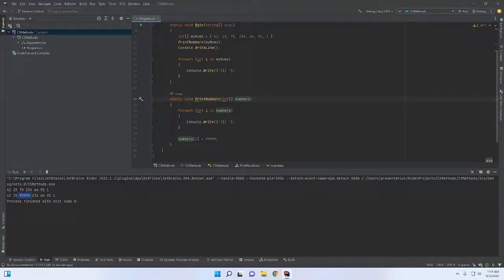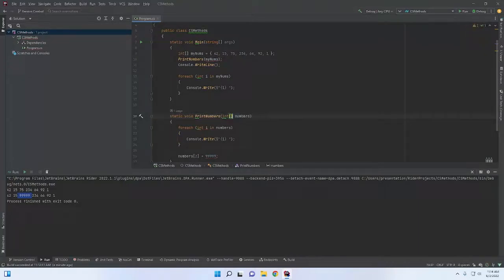When we're talking about arrays, you can pass in multi-dimensional arrays. You just put an extra square brackets there, or you put a comma there, depending upon what your array is. Notice that now this is expecting a multi-dimensional rectangular array, whereas the two square brackets is expecting a multi-dimensional jagged array. But once you pass it in there, inside of here, it'll be known as numbers, and you can do whatever you do with it inside of that particular method. But the key thing with passing arrays is they're always passed by reference, and if you modify an array inside of a method, then it persists after that method exits.